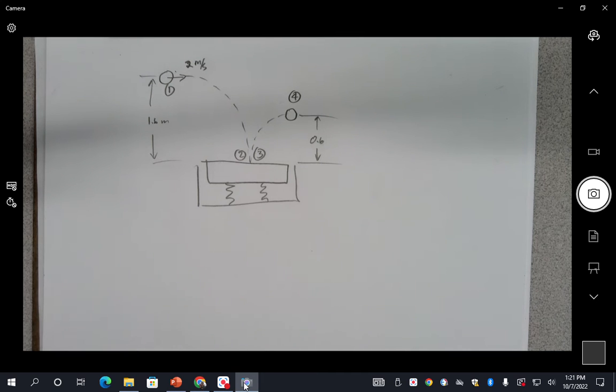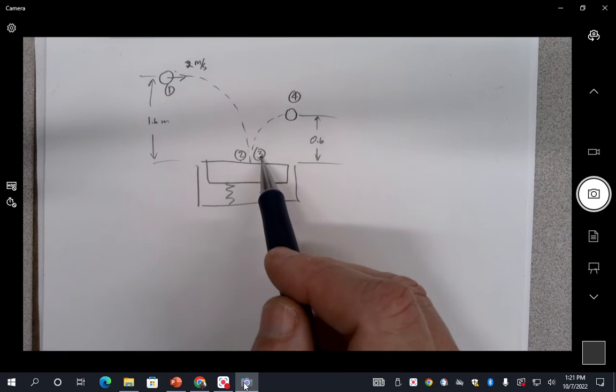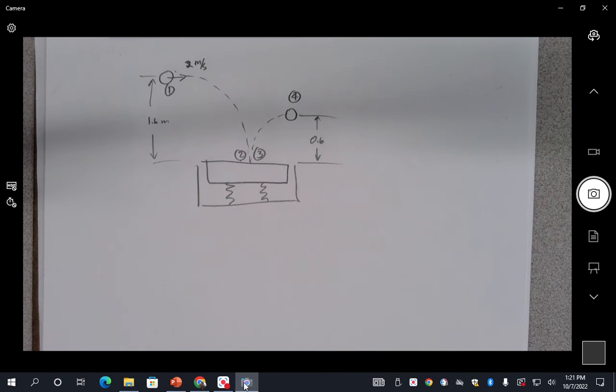How I'm thinking of the step-by-step is very much tied to that numbering and thought process. So I have to ask myself, how do I get from 1 to 2? Honestly, there are two separate ways. We had one way that we learned in the first part of the semester, just constant acceleration, because it's gravity. So we could find what the velocity at 2 is going to be in the y direction. We're okay with that? Which equation would you use?